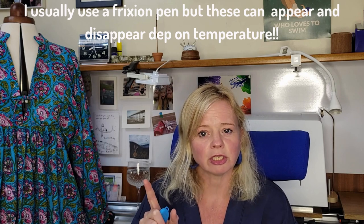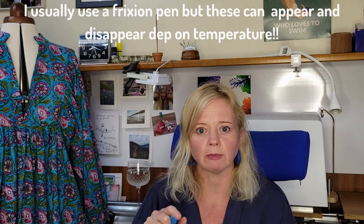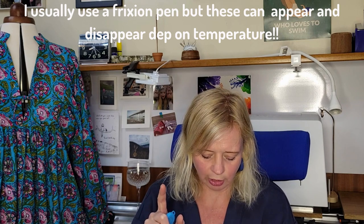I took some of the pattern pieces with me just for reference — I think just the bodice ones and the collar ones, and left everything else behind. I made sure that I had marked with tailor's tacks all my notches, because I knew this was going in a bag and the temperature might fluctuate quite a lot. So they were marked. There were a few things I thought about: one was the garment choice. I chose something I had made before — I had toiled before and knew it was going to fit, so I didn't have to do on-the-fly adjustments.